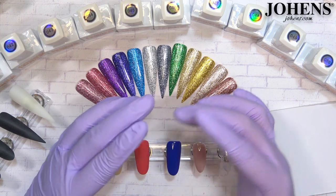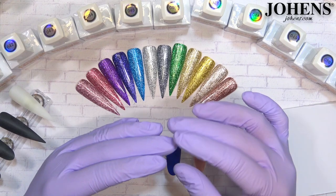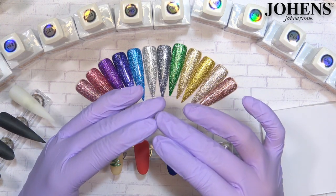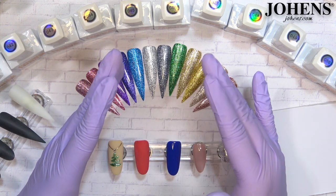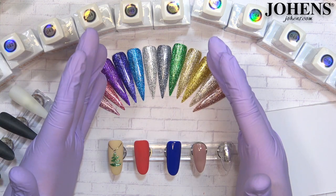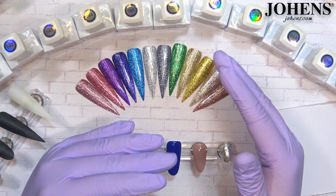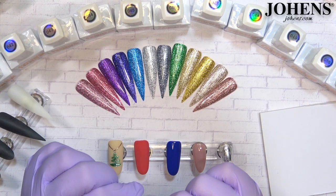Or using glitters or using gel. If you're using glitters, you have to understand there will be a little bit of bumpiness, right? So of course you have to add an extra layer on the top. This makes it much thicker than you generally want to make, or you have to file it, you know what I mean.